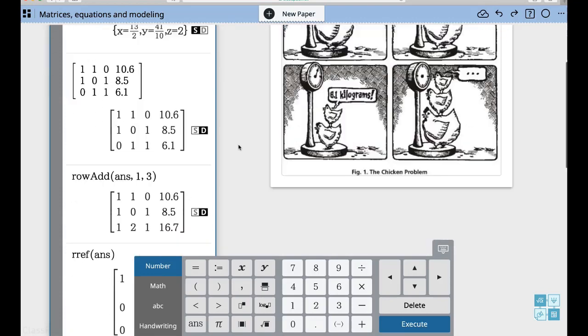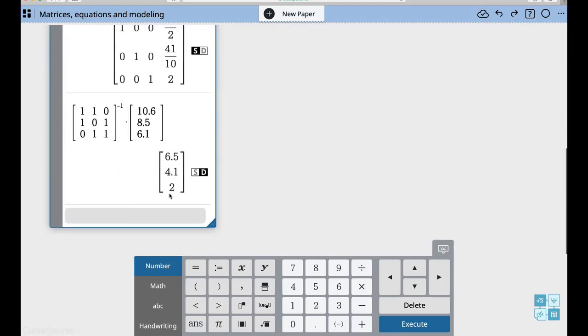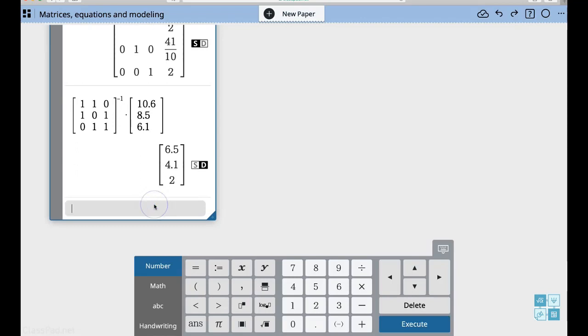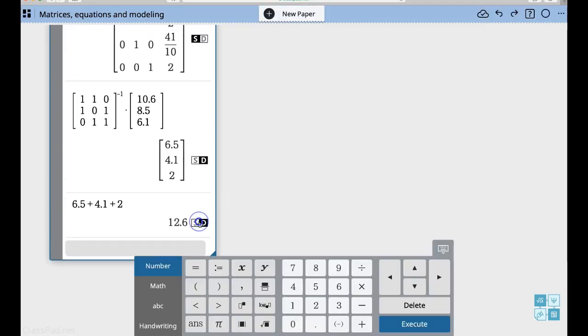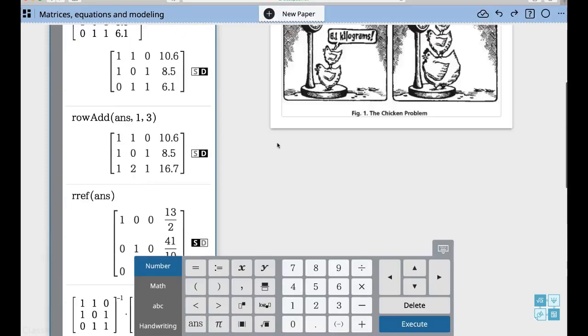So that's just a couple of ways to approach this. So let's find the final answer, which is what is the answer? When you take a chicken that weighs 6.5, a chicken that weighs 4.1, and a chicken that weighs 2 kilograms, what's the total weight? Total weight is 62, or 63 over 5, which is 12.6.